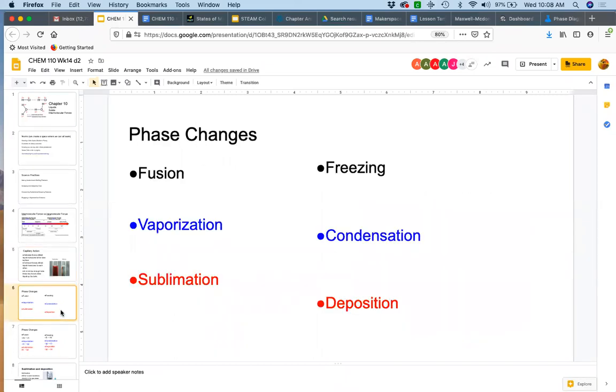So today we're going to start thinking about phase changes. This is something that we've actually already seen before. You have some prior knowledge here. So in the chat box, we'll do a modified KWL. Tell me what you remember about the phase changes that we see here. So you've got 6 to choose from. We'll have some variation in terms of responses. If we get some of the same topics, that's okay. It'll just be a reminder that those are things that we remember really well. So tell me what you know about phase changes. Choose one of the following topics and tell me a little bit about what you know.